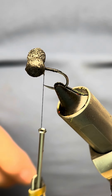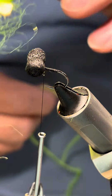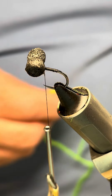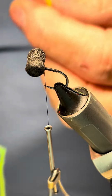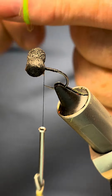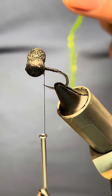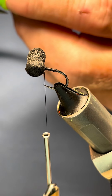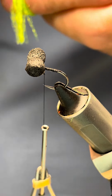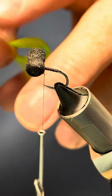Right, next is some post material. Here it is. It's just this horrible green stuff, but put a UV torch on it, it glows like a treat. Right, how do I do it? Use my finger, put it on, one, two, three, four. I'll snip that down there, and just peel it off your finger. That's it. So then you've just got a loop.